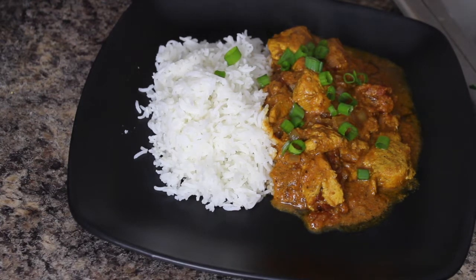But there we go. No time, just have to marinate the chicken overnight. Another perfection on the plate. Alright guys, so here you go. Chicken Tikka Masala, guys. Oh man, it smells so good. So I'm going to take a little bite of this. Oh my God, the chicken is so tender. That's awesome, guys.